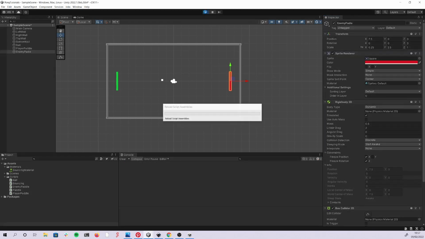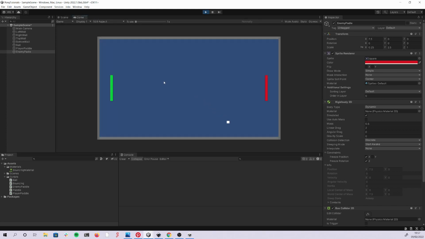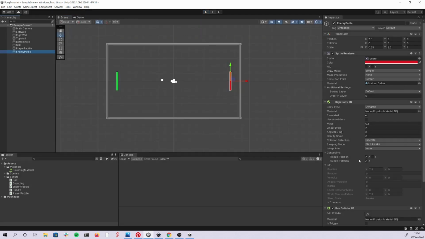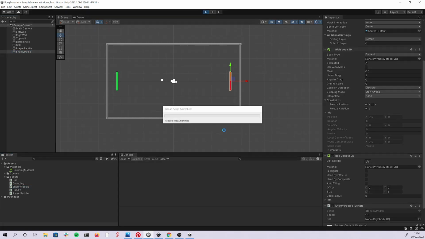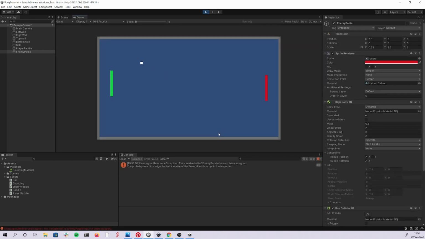No errors. Let's see if we can track the ball correctly. We could if we only apply the script. Let's try that again. Okay.